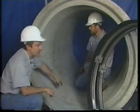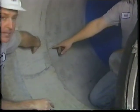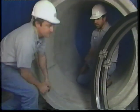Oftentimes, there's cracks near the joint that run laterally down the pipe. What we've done is draw a line to simulate one of those cracks, and what we're going to show you is one of the features of our 7.5-inch seal that allows you to shingle the seals together and cover fairly wide distances.